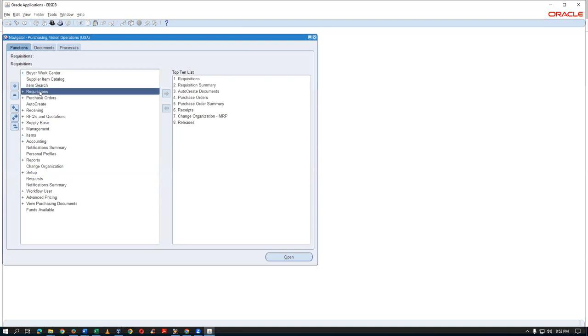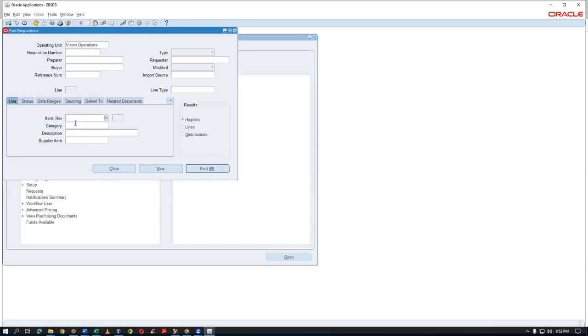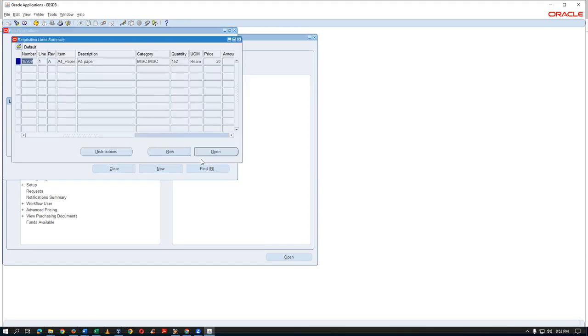So if you go to the requisitions, and then you go to the requisition summary, and then query for the item. The item is what? A4 percentage, and then give it a tab. So it has no problem. We'll now see whether it is 20 or 30. It is not taken from the child org. There is a profile setting where you have to pick up the price from actually. I forgot that. So there is a profile setting.